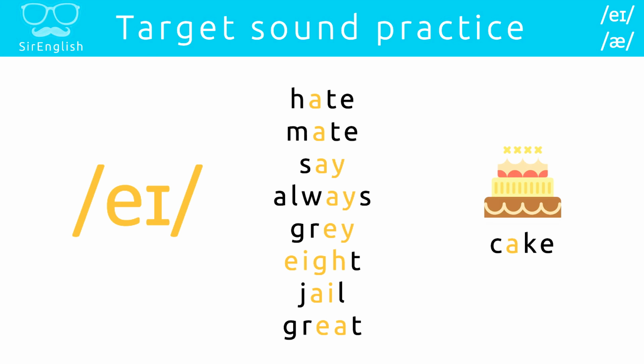Very well done. So you can notice the sound now. It's a longer vowel sound. Also, notice the spelling that is used for this sound. The spelling is very often A, like for example, cake, C-A-K-E. This is the spelling that represents this sound. Another common spelling for A is A-Y. For example, day, D-A-Y, day. So D-A-Y, day, contains the target sound, A. So it's very simple. You need to start looking at the spelling as representing these sounds.